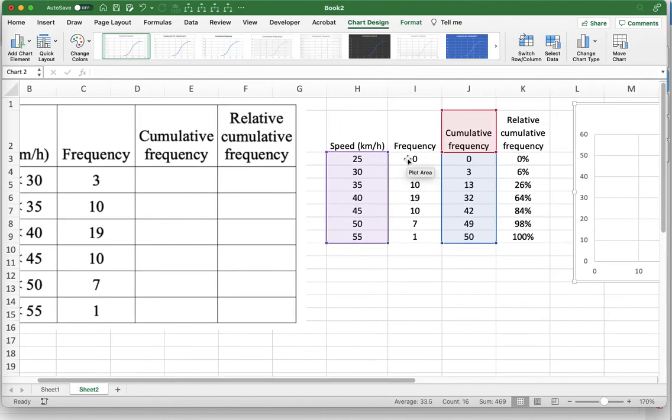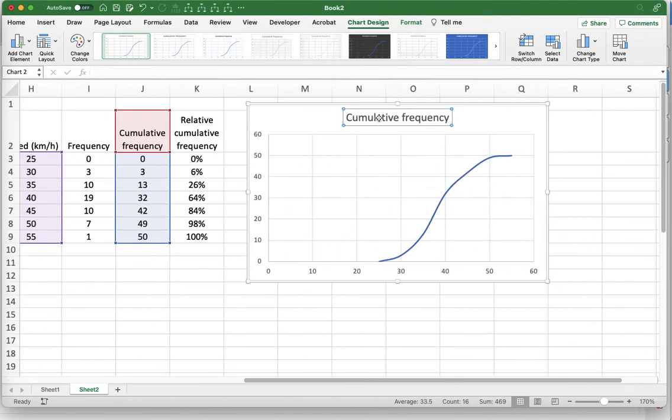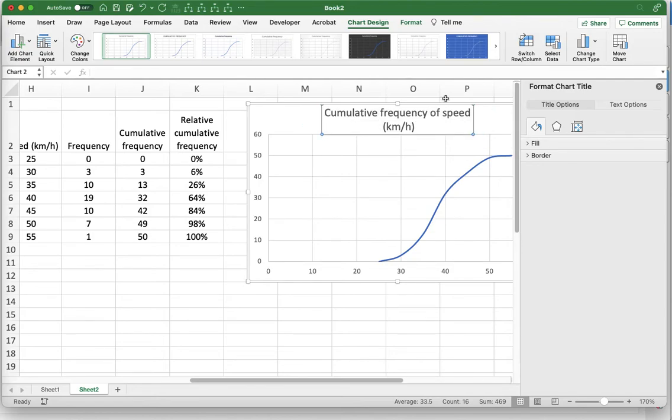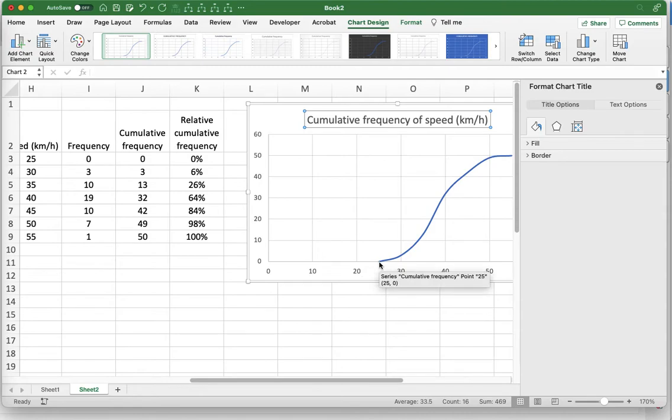Probably I want to change the title. It's talking about speeds. So maybe I'd say speeds in kilometers per hour or something like that. I want axis labels for sure, and I kind of want to start this not at zero because there's this huge gap. Notice that my curve does start on the x-axis though, and it should. You can see when I hover that, it says it's at the point 25 comma zero. I definitely want zero on my y-axis.